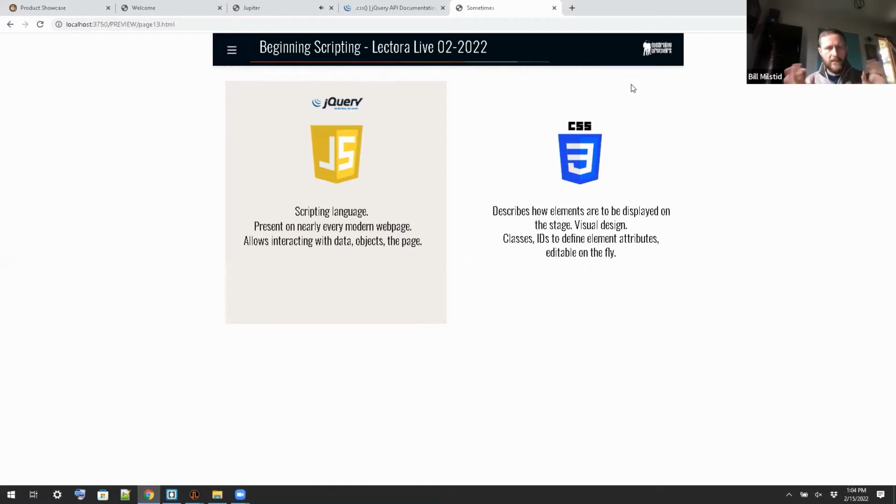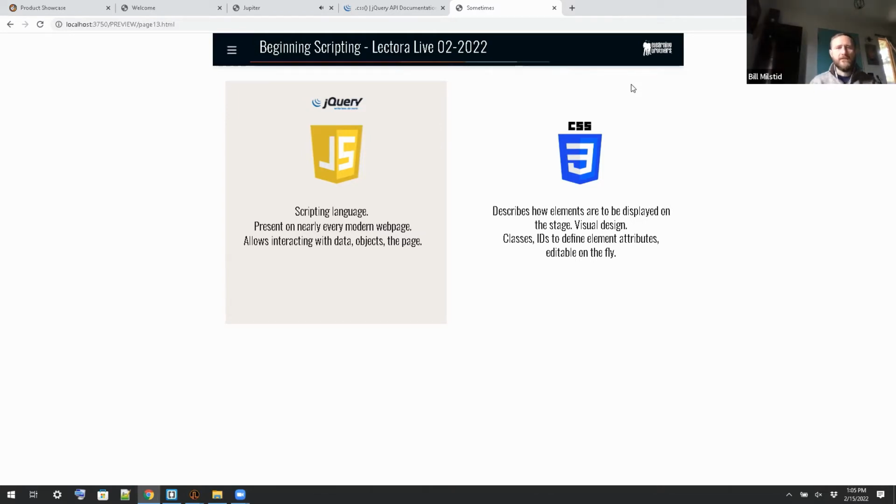W3Schools is an excellent place to start, but there are tons of resources to learn in very technical terms the stuff that we're talking about. Today, we're going to look at this in very generic language, very basic ideas. If you already have an understanding of JavaScript, cool, keep going with that. If you're totally fresh to it, we're going to try to phrase it in a way that makes it a little easier to comprehend and pick up on. It is very simple stuff.